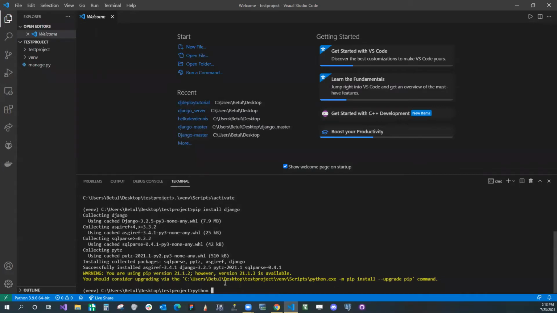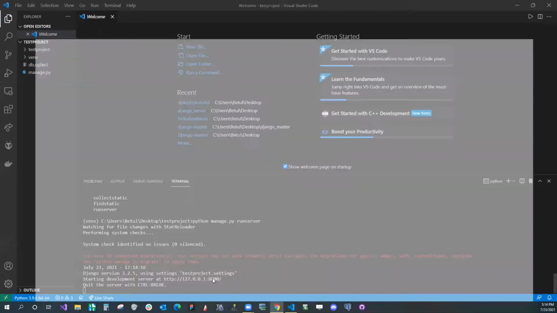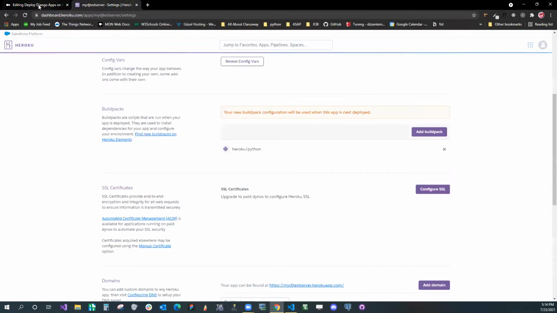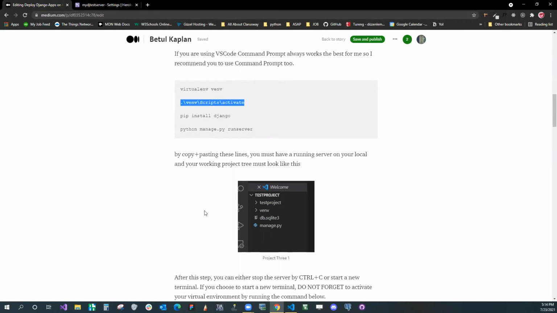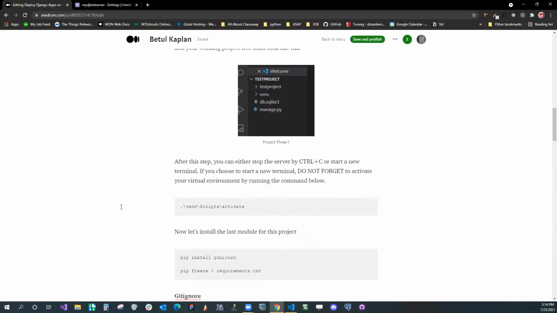Let's go to python manage.py runserver. We successfully see this on our localhost. And as you can see, this is the look we're supposed to see at this progress.